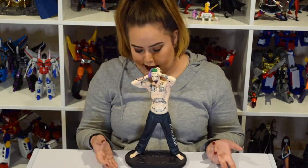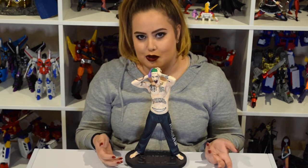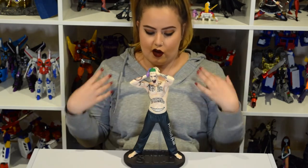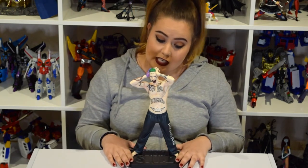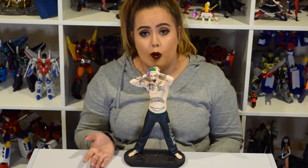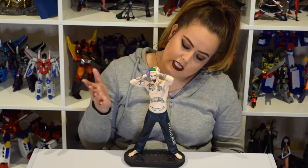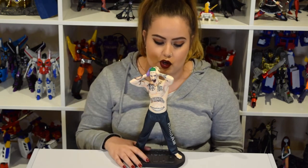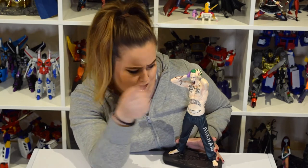Because Joker doesn't really have any accessories or much clothing to show off detail and texture, they really focus on his tattoos as the main feature of this figure. The tattoos he has on are machine printed, which I think is great because it's a lot more detailed, like the lines are crisp, everything's just spot on. So let's do a tattoo count.